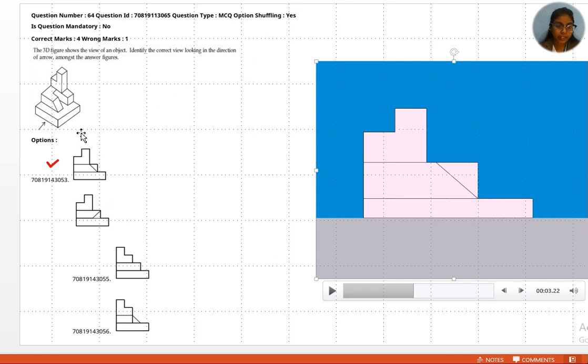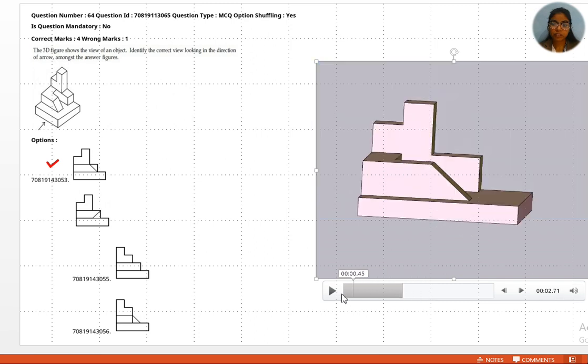Now look at the second part, the second layer. Second layer is this one. This is your slant surface, which runs from top to bottom. This one is from the right hand side, and this one is from the left hand side. This slant part is running from left hand side to right hand side. So option A will be your correct answer and option B is wrong because the slope is running from right hand side to left hand side.